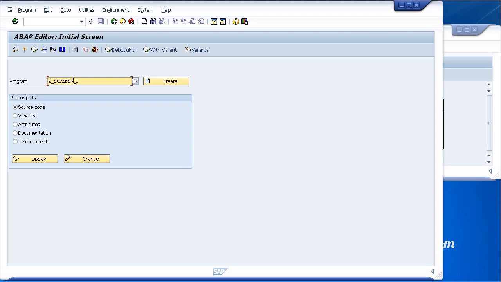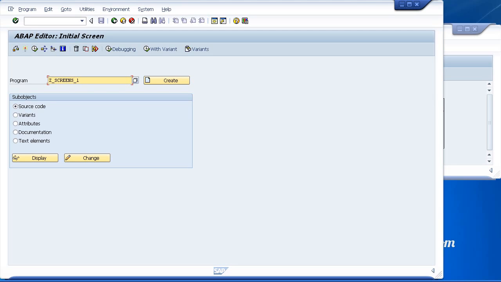So what I mean is, the event that we define will end when a new event starts, such as a subprogram, or our report actually ends. We're at the end of our code. Now, when we run our executable programs, the program is controlled by a predefined process in the runtime environment, and a series of processes are called one after another. These processes trigger events for which we can define event blocks in our program. When we start our program, there are certain events that get fired in a certain order.